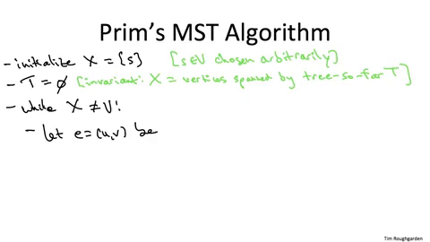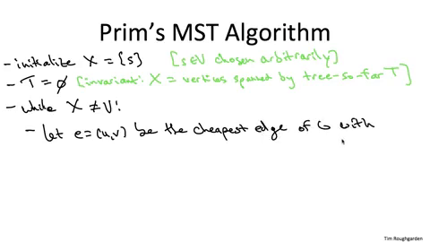And then what we do is we search through the edges that allow us to span a new vertex. So which edges are those? Well, we want there to be one endpoint in the set capital X of vertices we already have our tree spanning. And we want the other endpoint to be non-redundant. So we want it to be outside of capital X. So if we have an edge that crosses the frontier in this sense, one endpoint in capital X, one endpoint outside, that's how we increase the number of spanned vertices by 1 in an iteration.